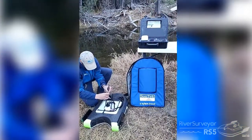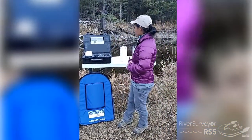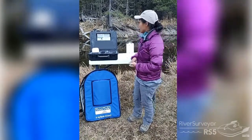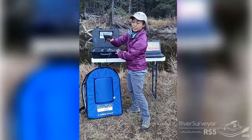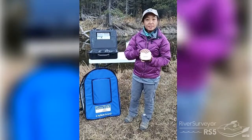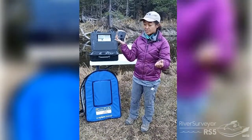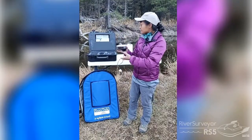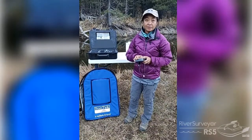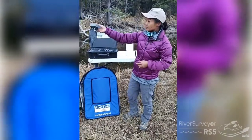So while Dylan is assembling that for us, I'll talk a little bit about some upgrades that you have options for. So the first is the various GPS options. I'm going to be showing 2 today. Firstly, we have the differential solution. This is a fully integrated DGPS solution for the RS5. This is called the geode antenna, and it's an off-the-shelf antenna that you can purchase. It'll come with this cable that goes directly to the RS5. And once mounted onto the hydro board, you're going to be able to get your GPS track reference with differential or DGPS quality.